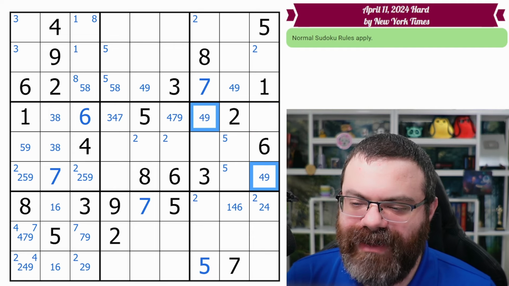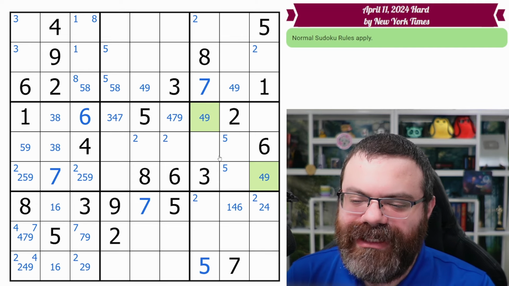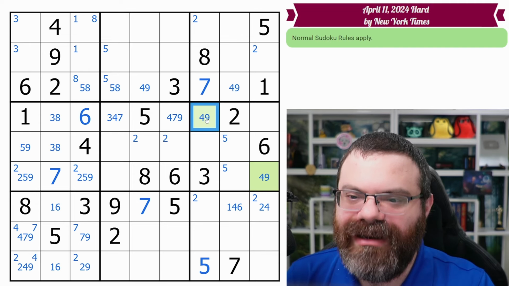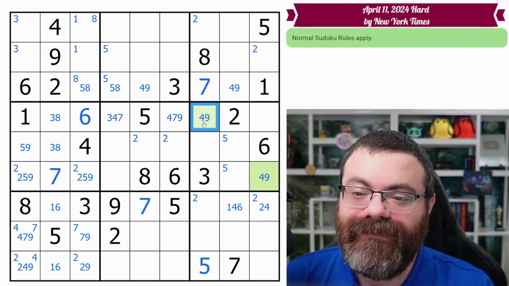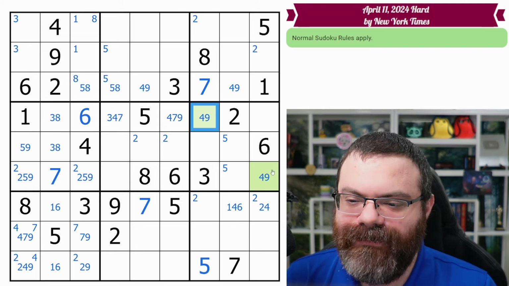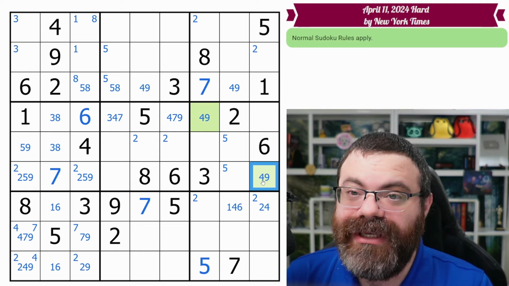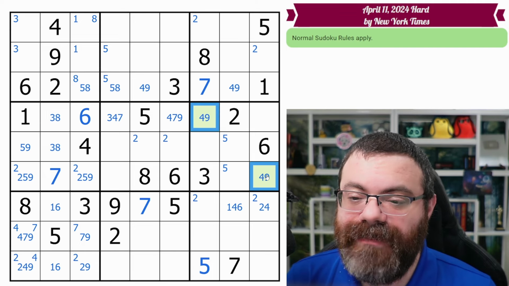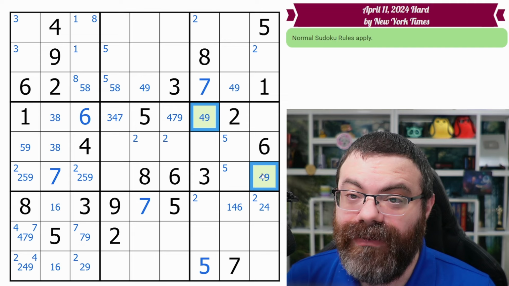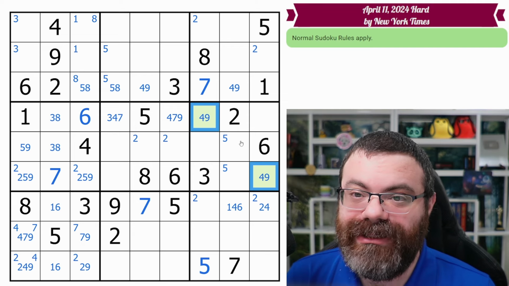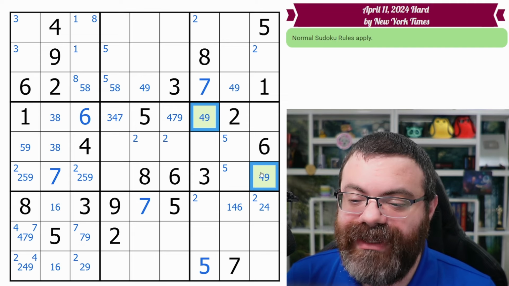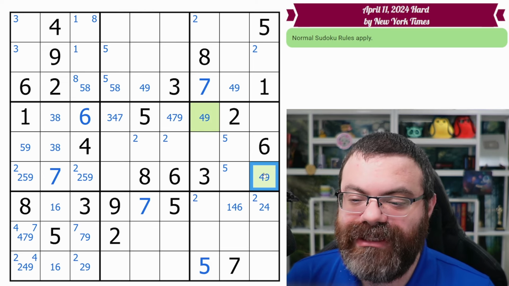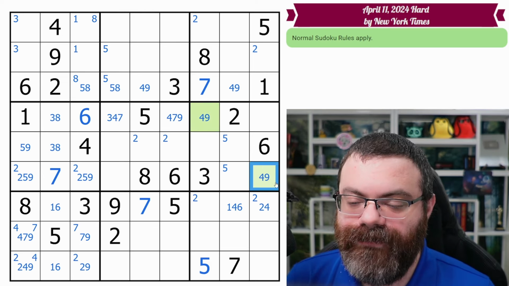Now, how does a naked pair work? Well, let's focus on these 2 green cells. This cell here is going to be a 4 or a 9. In the final puzzle, it will be a 4 or a 9. That's what the center mark is telling us. In the final puzzle, this cell will also be a 4 or a 9. Now, the question to ask is, can these both be 4 or can they both be 9? And the answer is no, because the box cannot repeat a digit. So one of them will be 4, one of them will be 9. We don't know which is which, but there's only those 2 possibilities. Either this is 4 with this 9, or this is 9 with this 4.